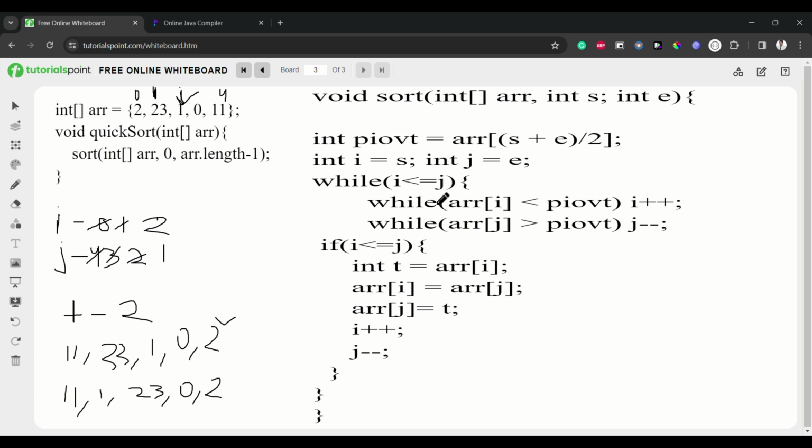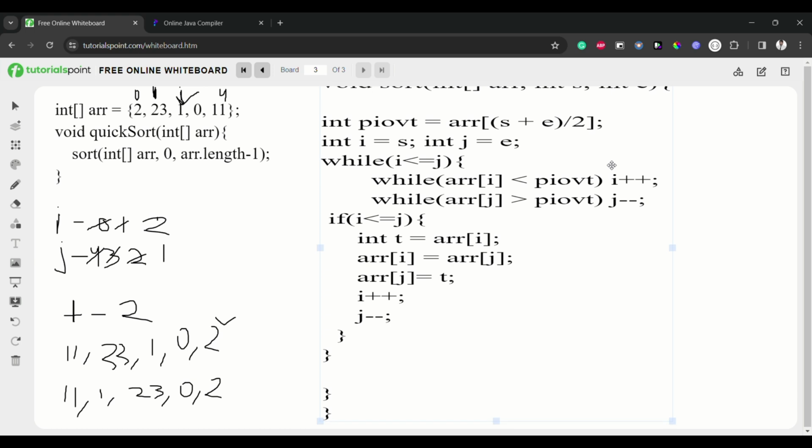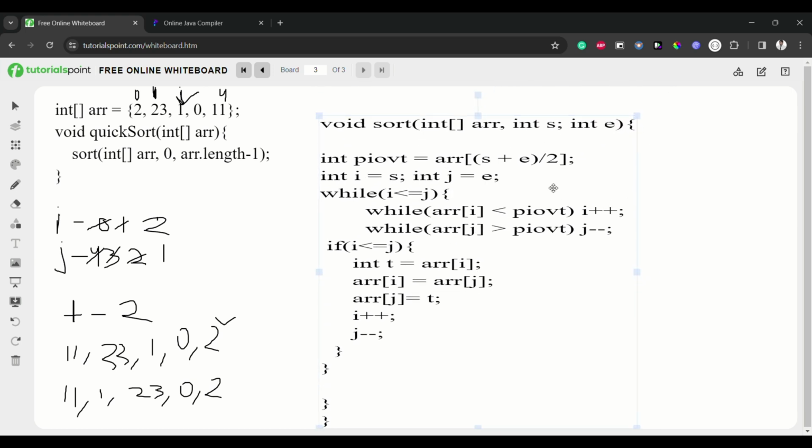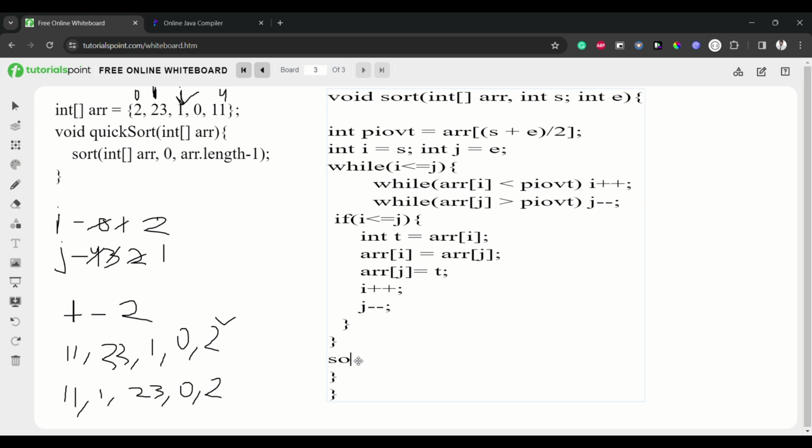Now the condition is false, but is my array sorted? No, my array is not sorted till right now. That's why I am going to call this method again. How do we call this method again? We can use recursion. We already discussed that concept. After all this drama, why do I do it? Because I want to do some recursion here. After that I am calling the sort method by passing my array.